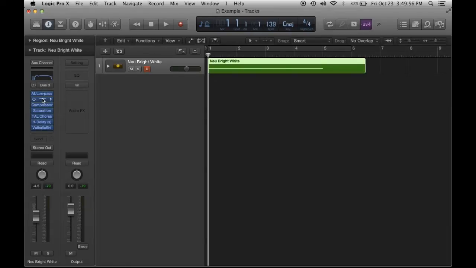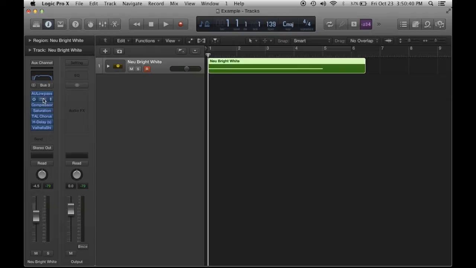I'm a big fan of the signal chain idea for effects. If you don't know, MainStage and Logic actually have a signal chain. It goes from top to bottom, so anything at the top will be put through to the bottom. If I had put the low pass at the bottom, it would effectively cancel out any shimmer that I wanted, any high end from the delay, the saturation, the overtones that I'd be getting from that. So you really should be mindful and consider your signal chain.